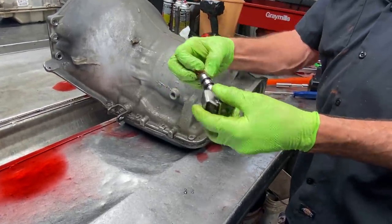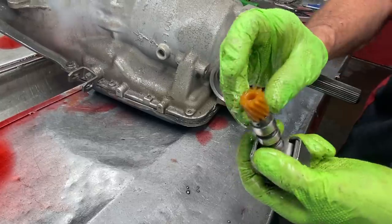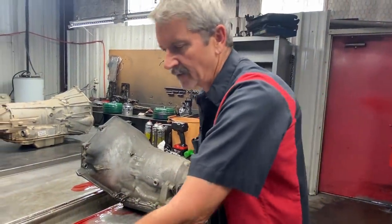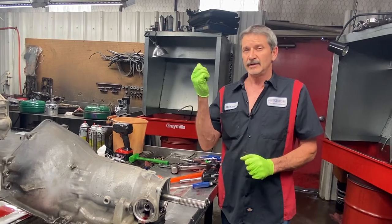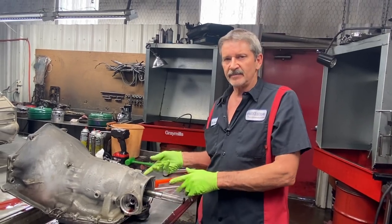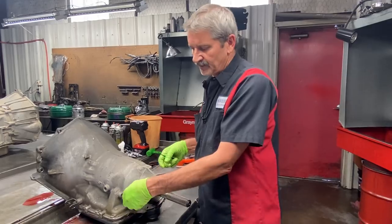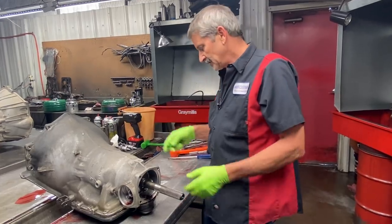You can grind the gear off here where the governor doesn't turn anymore, but you have to leave the governor on there to keep the distance right for the fluid to work properly. You can leave it spinning with a new gear or grind it off either way. That's the first step on making it fully manual. Now, if you want to make it fully manual but put it in drive and have it shift automatically, then you don't do anything to the governor. I'm going to show you the step in the valve body you do. Once you put it together that way, if you want to make it fully manual, all you've got to do is pull the governor off, weld it - or have one in the trunk, pop it on, boom, we're going to the races.